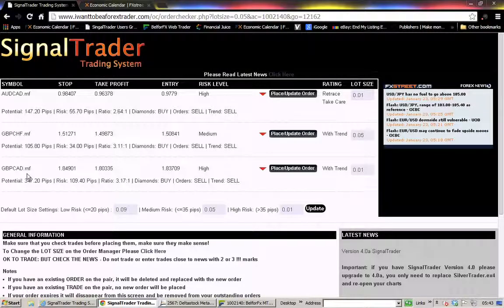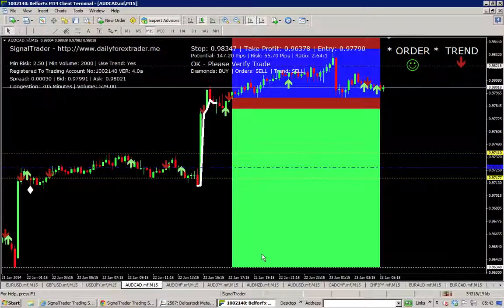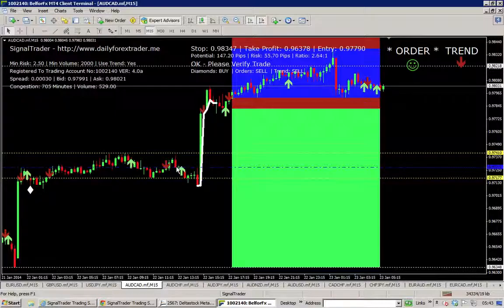The sell looks interesting because we had good news off the CAD yesterday. All making sense and looking good. Have a great day traders. iwanttobeaforextrader.com if you want to get your hands on the Signal Trader system, or iwanttobeaforextrader.me for more videos — it's almost a video blog of the development of Signal Trader. Signal Trader was developed basically by me on my own — someone yesterday asked for the marketing department, that's me — but it's developed in response to what users say they'd like. $50 a month; one trade can get that back. Have a great day, and I'll be back tomorrow. Don't forget the live trading session tonight — contact me through the website.